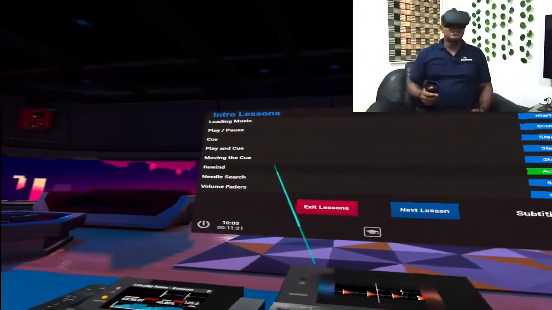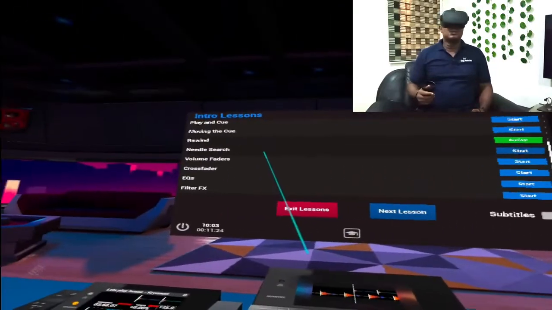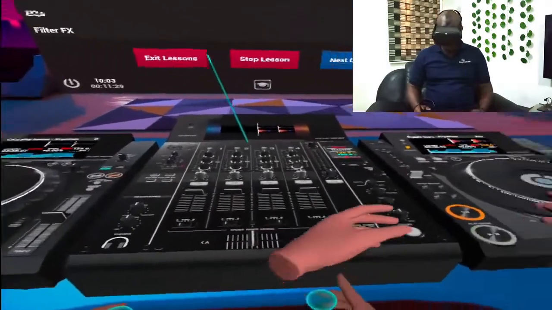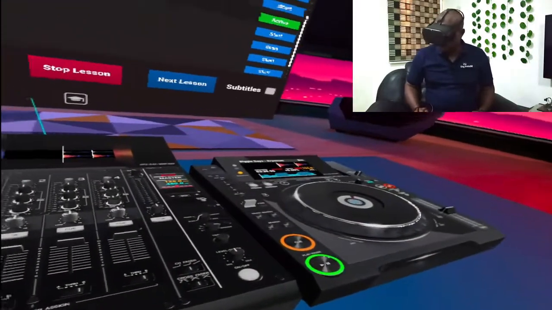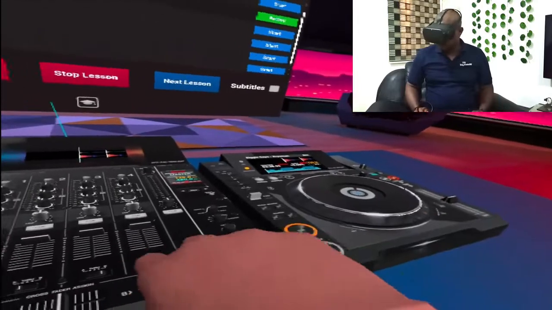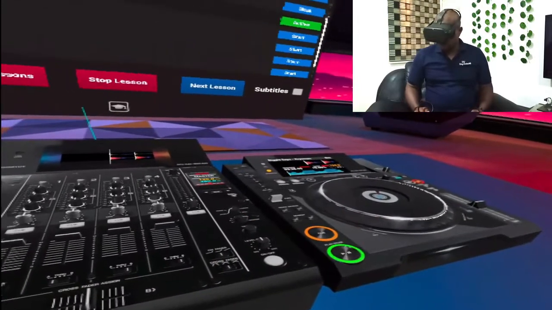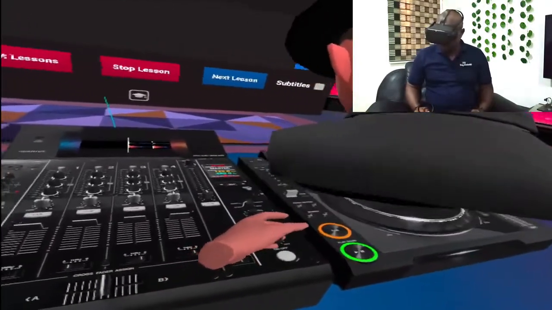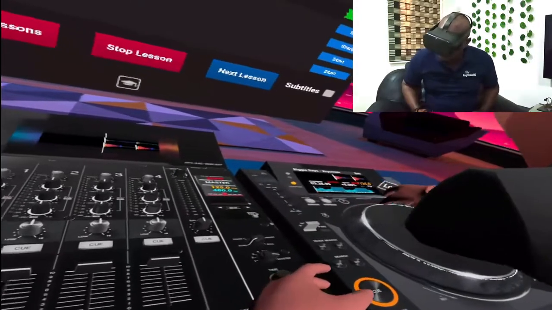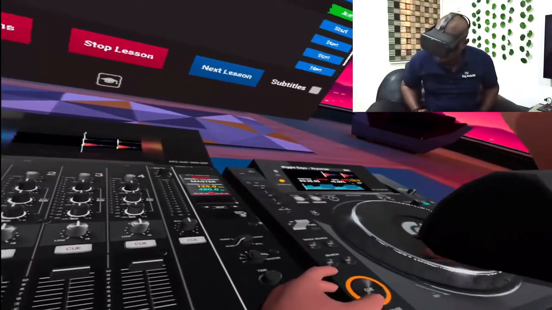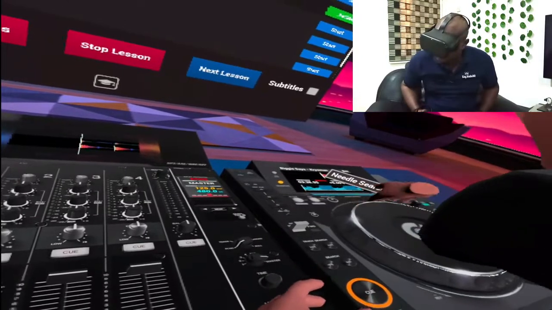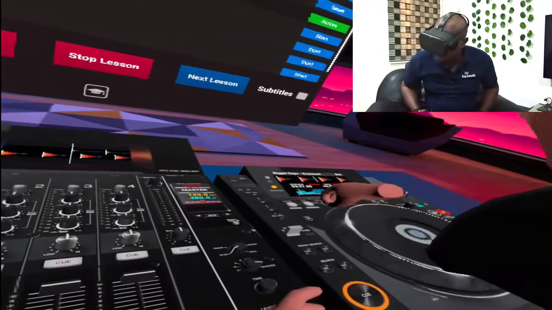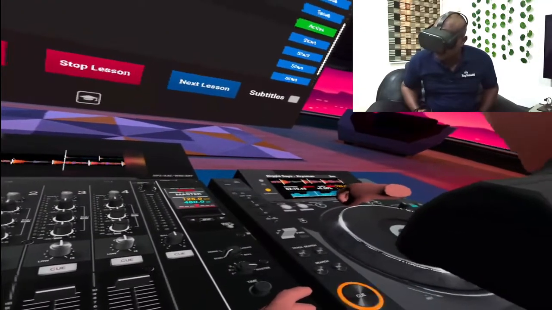So let's go over to the next lesson, which is needle search. Now, let's talk about something called needle search. This is a way that we can use our finger to move forward and backwards throughout the song to be able to find a point that we want to be able to jump to. So, if I go ahead and hover over the player right between the jog wheel and the screen, you'll see this bar right here. This is our needle search. So if I go ahead and press that, I can hold it and then move this white line, which is basically our playhead. I can move that to wherever I want.